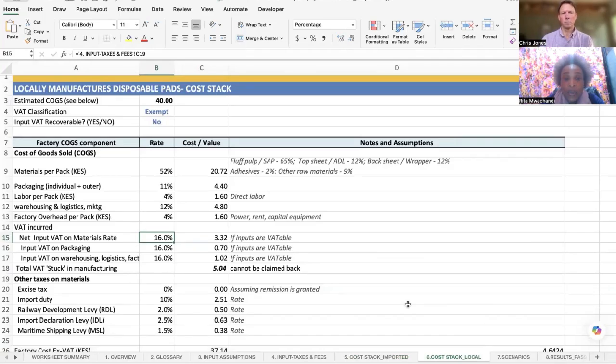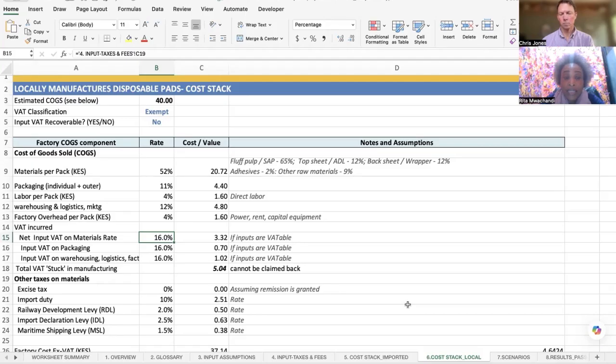So this other worksheet again does the same thing, but here we are looking at locally manufactured products. So we are looking at what the COGS are and seeing the proportion of tax, the proportion of cost that goes into each of the elements of production. The worksheet again is automatically generated. We have built-in formulas, so you need not calculate anything from this cost. It's pulling significantly from the input worksheets. So again, if there's anything that you need to change on this worksheet, then you need to go back to the foundational worksheets and do the data collection from there.